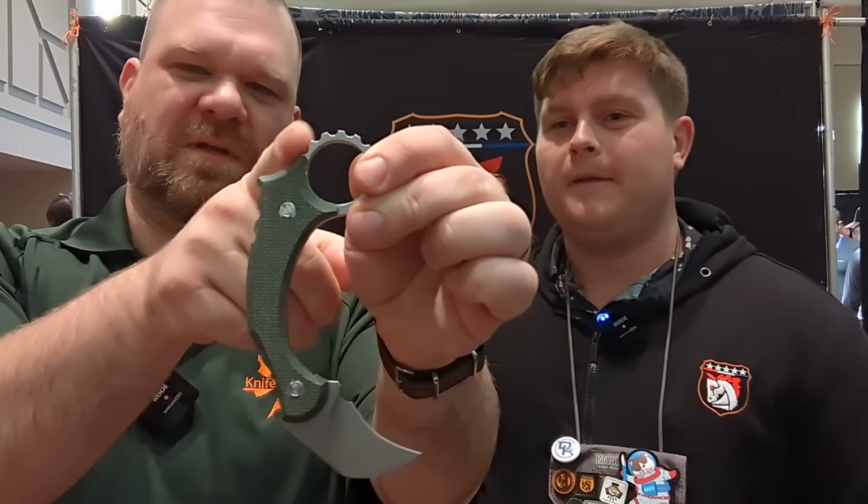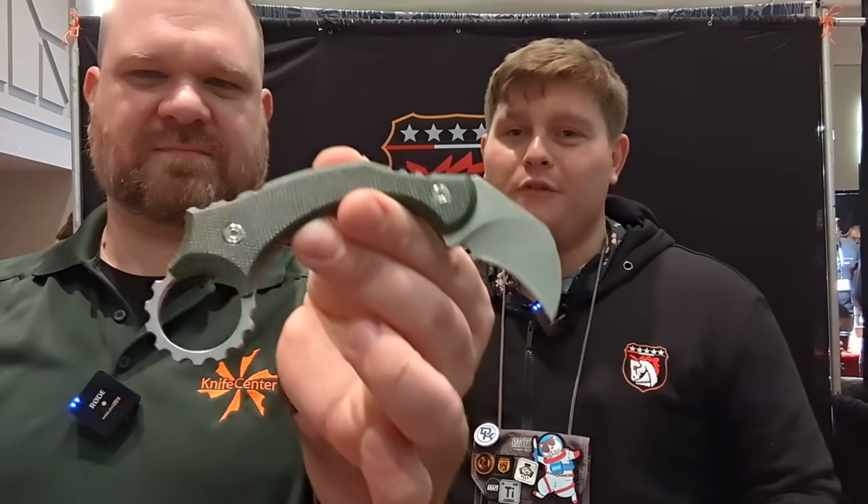I like this little thumb area right here for anchoring on. Gives you just a little bit more meat. And the back ring is also a little bit of a knuckle duster as well. So cool. Not something we've done before, but very interesting.